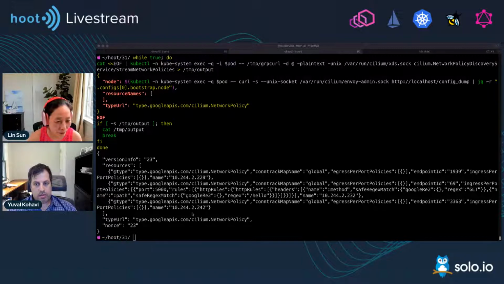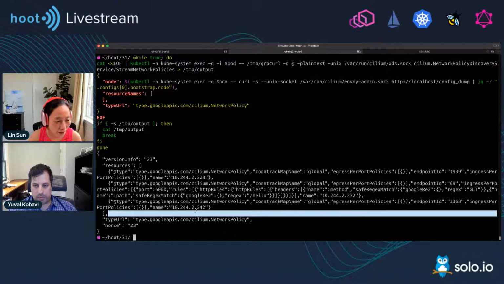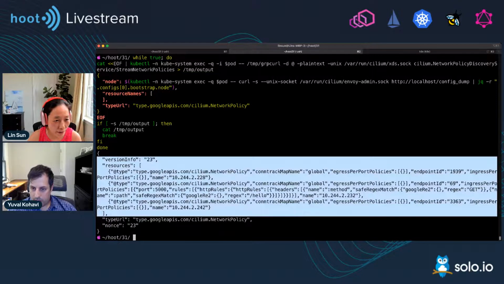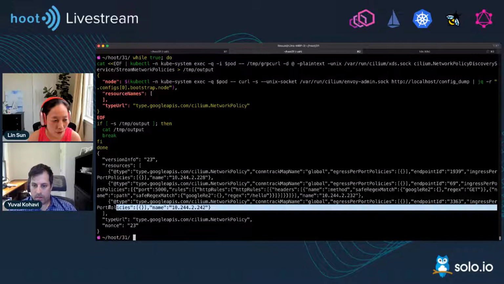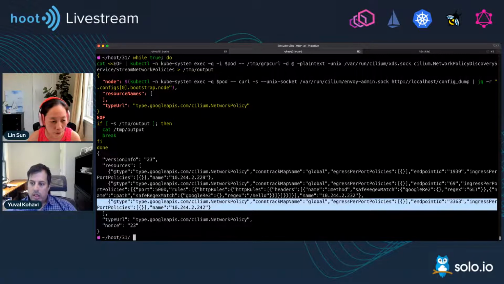By the way, my output is back now. So I assume these are the network policies, the Cilium layer 7 policy that we saw earlier in the Envoy config, and that's what is consumed. Exactly.